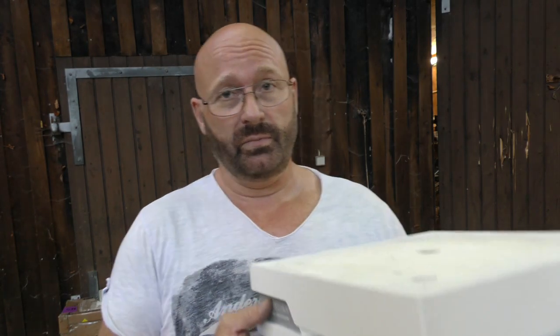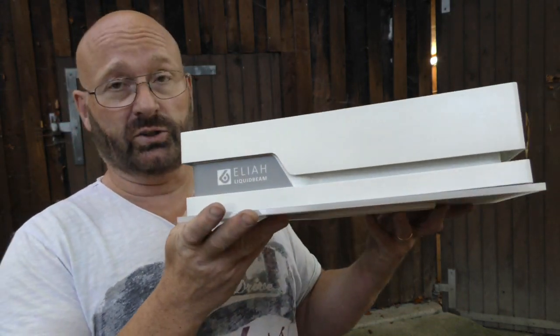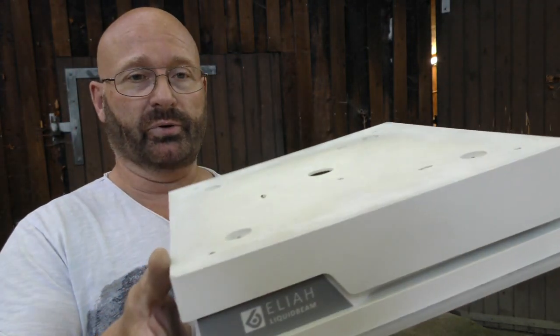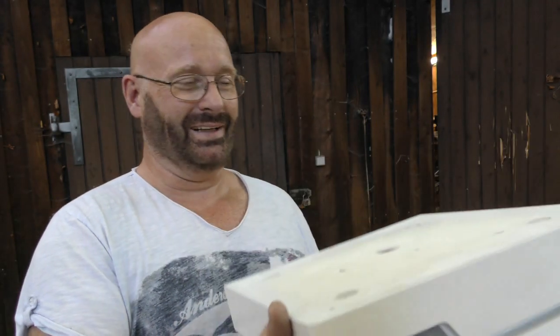And they actually sent me a 3D printed prototype, and it's fully functional. You can still see it's 3D printed. I guess final production ones will look even nicer. And it is a light with a display. I love things that have a display.